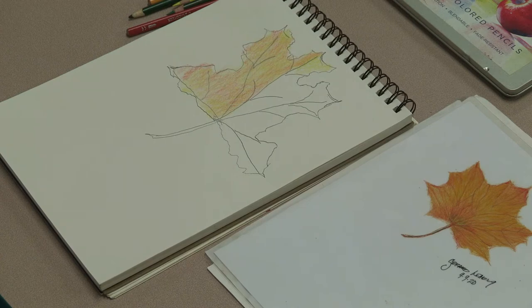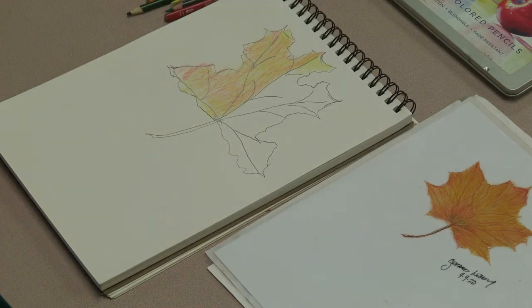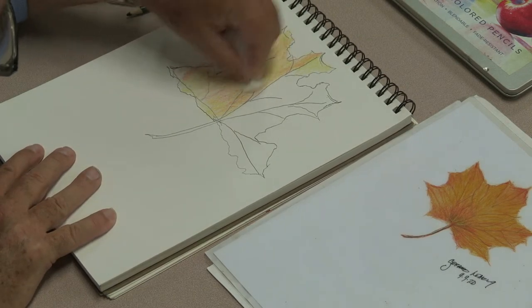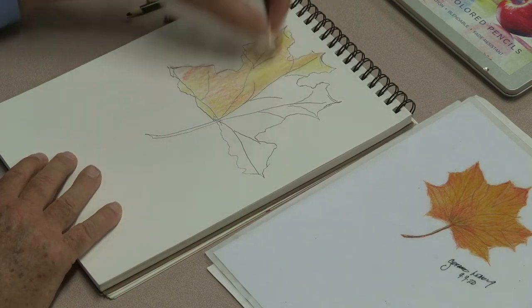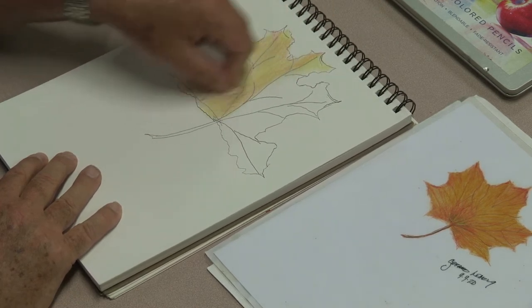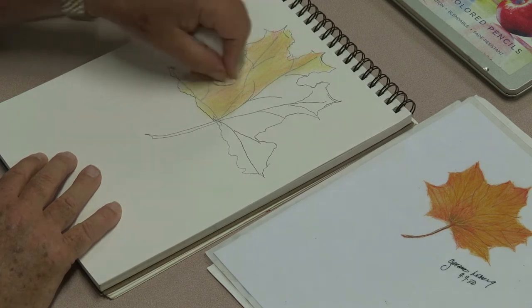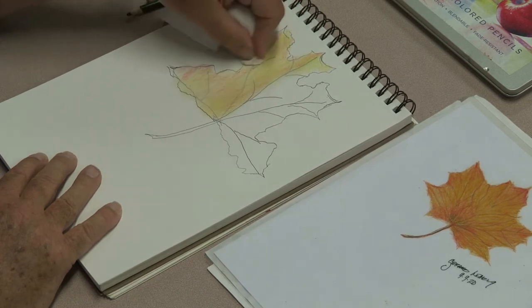Now I'm going to take just a piece of, this is a regular paper towel. And I'll just fold it over a little bit because we don't have burnishers. But if you just go like that with a paper towel, or if you have a Q-tip, that'll work. Or a white pencil will work too. What I'm doing is blending the colors together. You might see where yellow is stronger than the orange, but that's okay. We just want to do this really quickly. So that's blended pretty well.